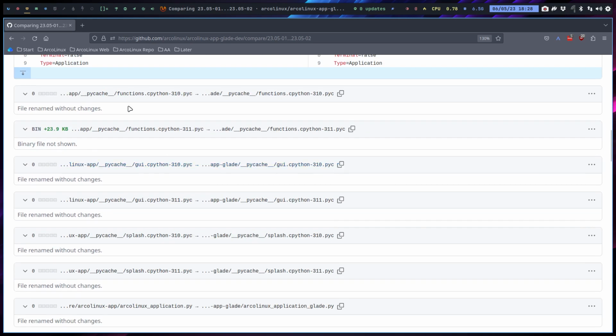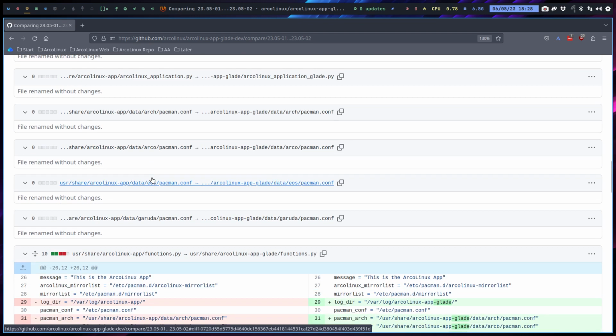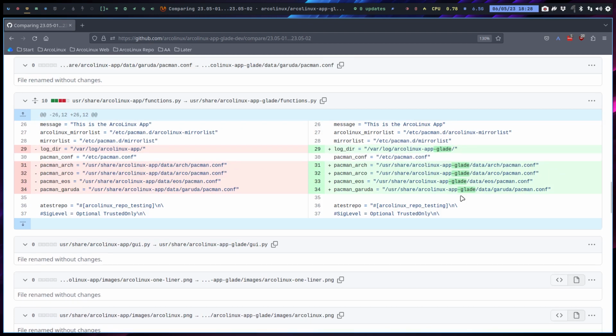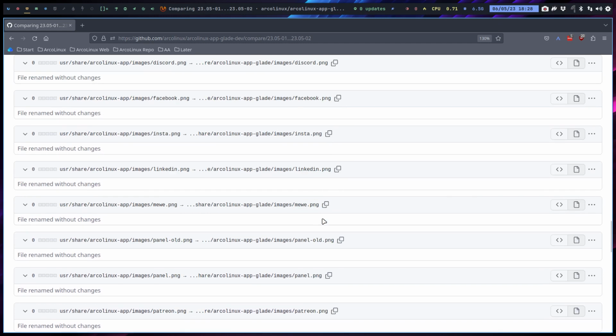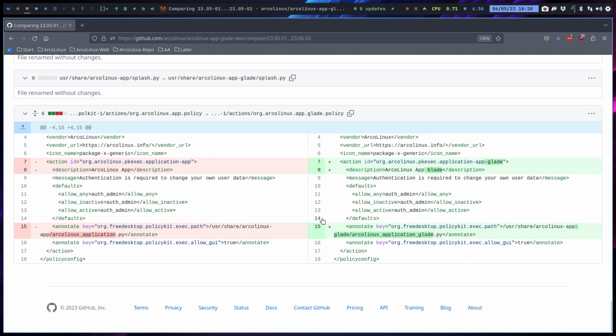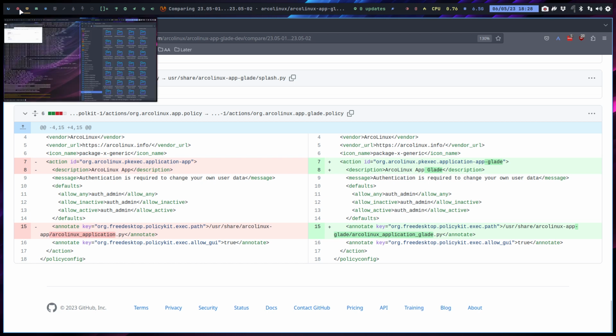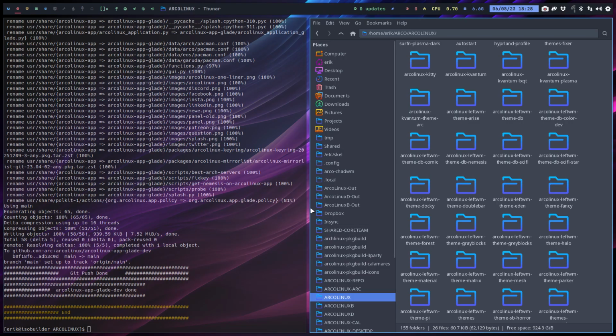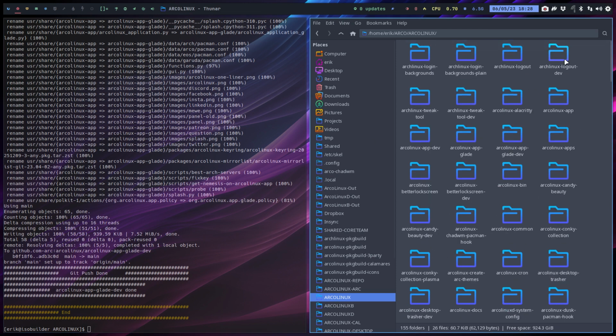The PyCache is there. Okay, that's our up script. ArcoLinux Glade. Okay. Glade, Glade, and another Glade. Okay. Looks good. So what can we do to improve the scripts even better?